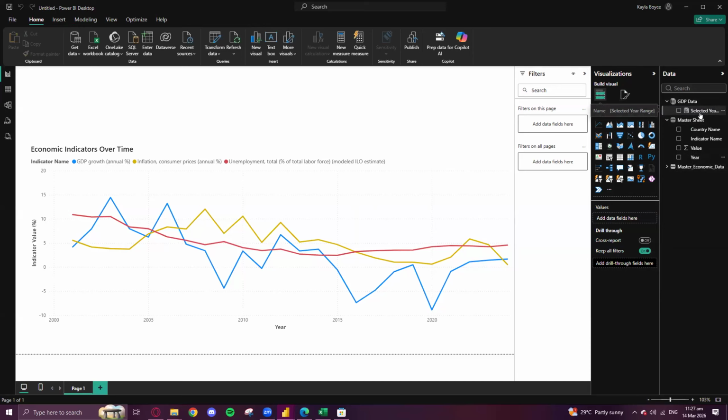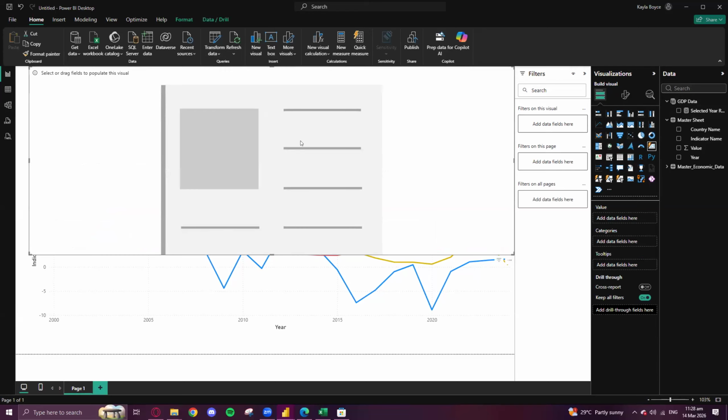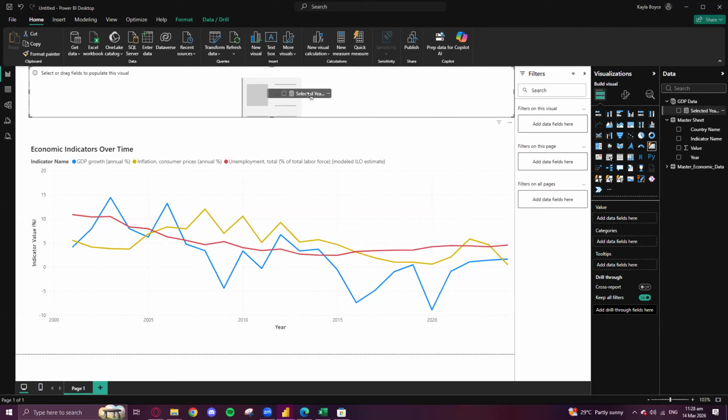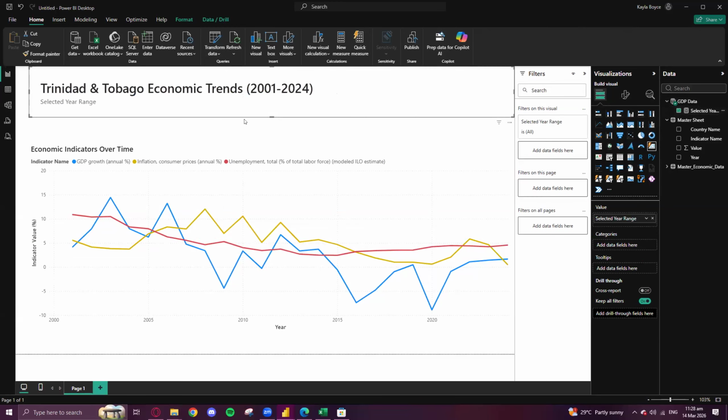So we're going to go ahead and create that dynamic title. I would like to think about which type of visualization I can use to plug that dynamic title in. And for this, I generally just lean towards using cards. So this is what a card visualization icon is. Click on it. And here we have it. I'm just going to edit the size right away. I'm going to drag and drop that measure that we created into here. And let me edit it right away.